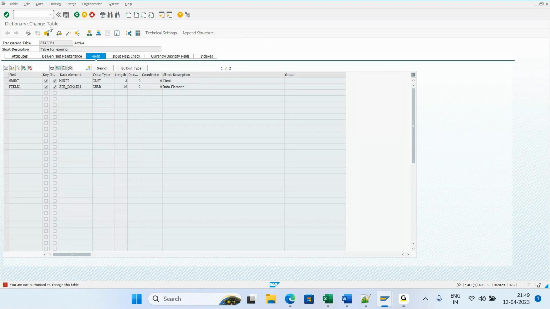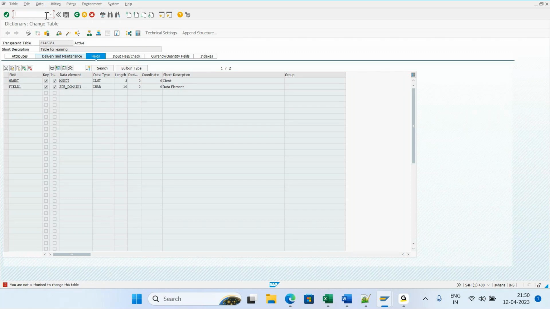I think some authorization issue is there. When you select that, you should be able to create, right? Yes, I should be able to create.